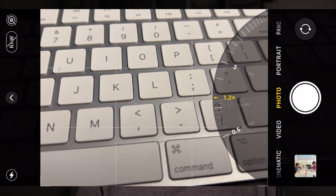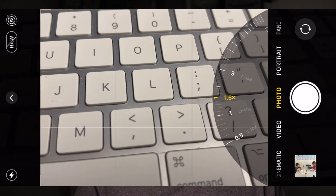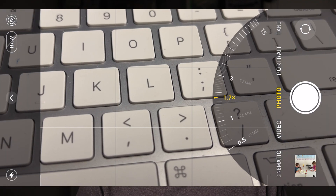Because of this new 48 megapixel sensor, I'll shoot a little bit differently with the iPhone. On the iPhone 13 Pro and any iPhone before that, I never used the continuous zoom function, because all the camera did was crop the image digitally — in that case I might as well just take the full image at 1x and then crop it when I edit.